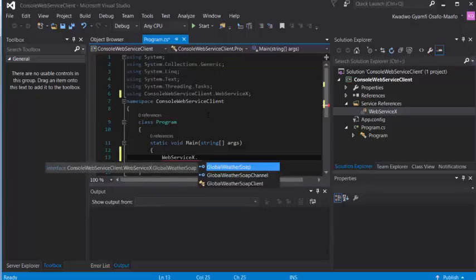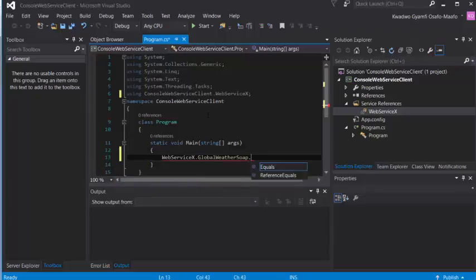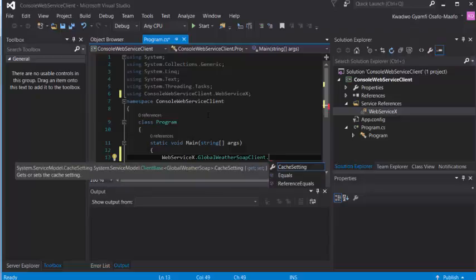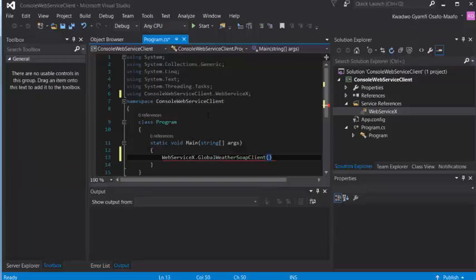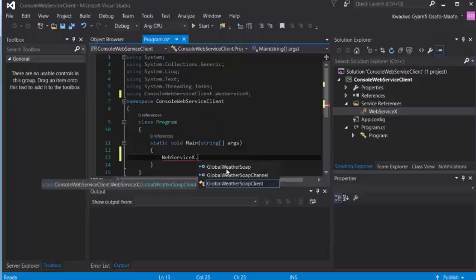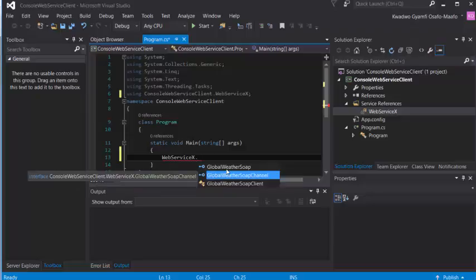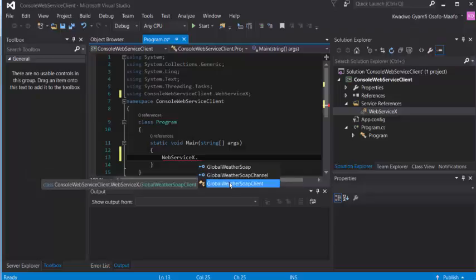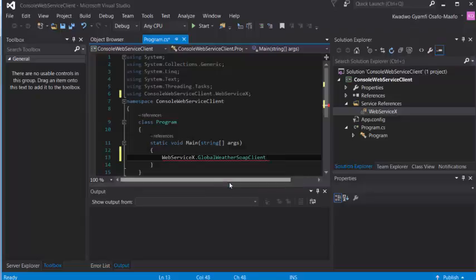Okay, so it's almost the same. I just have to check what the format is. Okay, so this is an interface, so you can't instantiate that. This is the class, so that's the instantiable one.